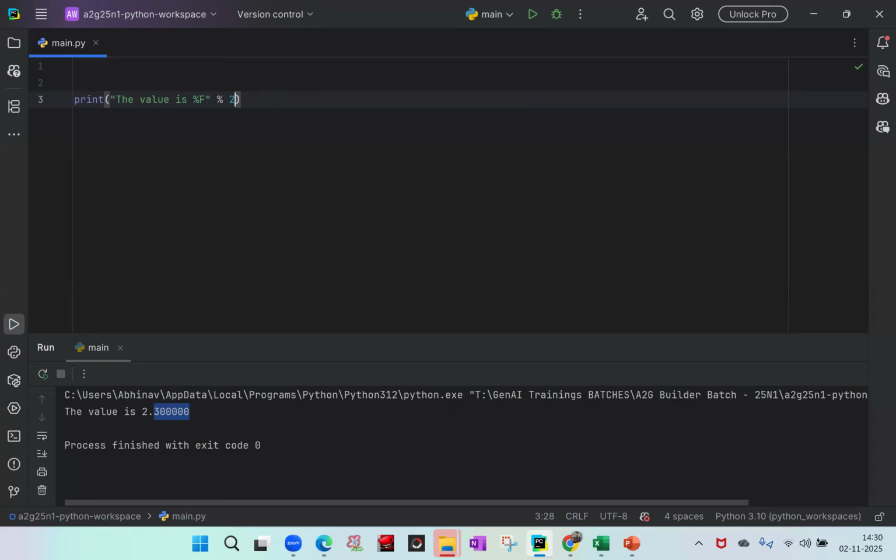If I just give the integer value here, it will print 2 and then a dot and then 6 zeros, because it will consider the final value to be a float value. See, if I give, let's say, false, the boolean value false, its integer equivalent is 0 and its float equivalent will be 0 point and then 6 zeros. So it will print the value is 0 point and then 6 zeros.